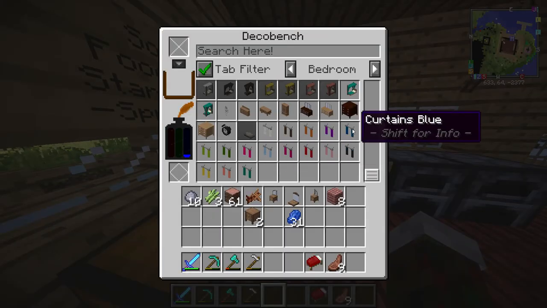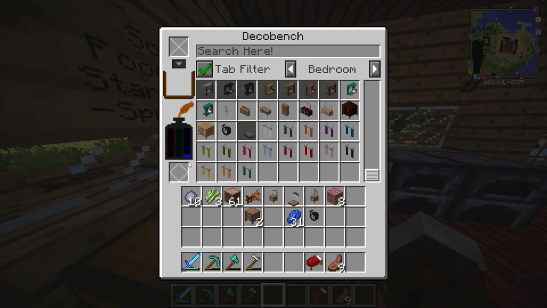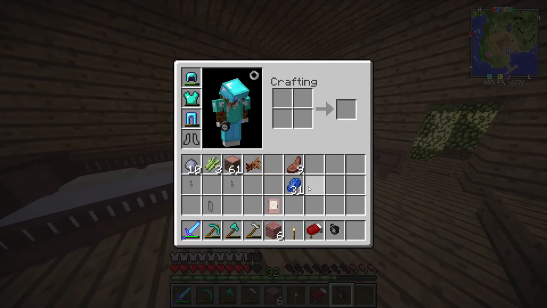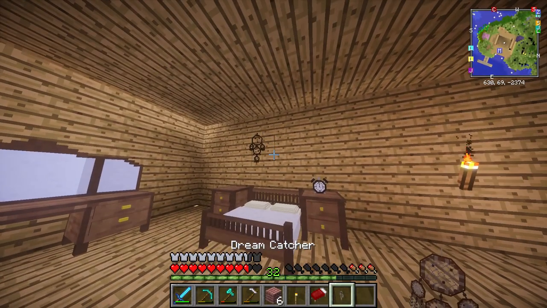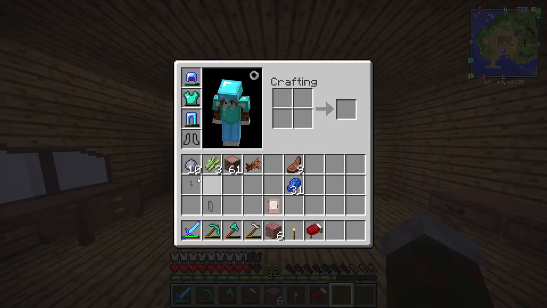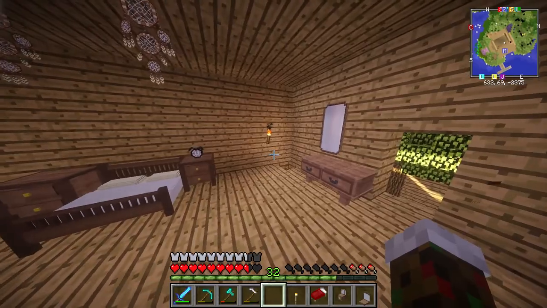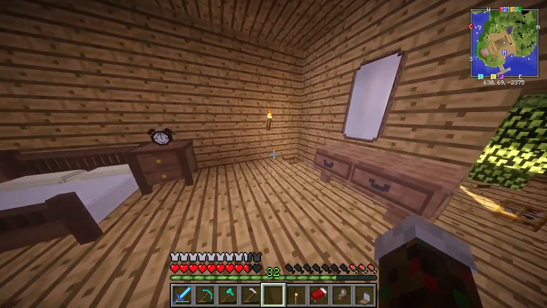Ooh, there's some curtains. I don't think they'll fit with our window, though. Not sure. You can get an alarm clock. A dream catcher. Okay, let's get a few of those. That's cool. We can put an alarm clock. Beautiful. We can put our dream catchers. I'm not exactly sure where you put them. Do you put them on the roof? Oh, that is so cool. Yeah, I'm not really sure what else we can do. Is there any carpet that's nice in this mod pack? I think we just have to get normal carpet.